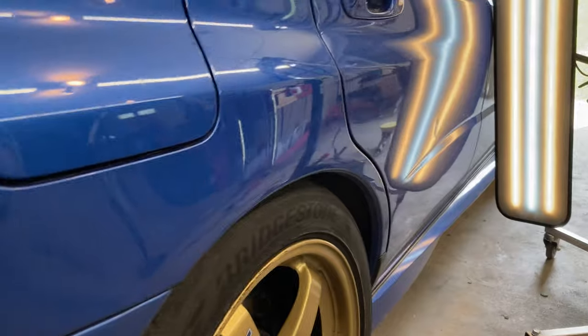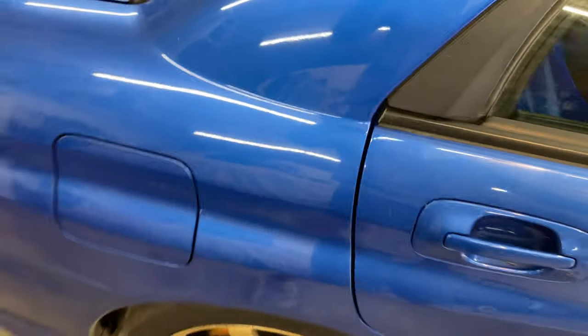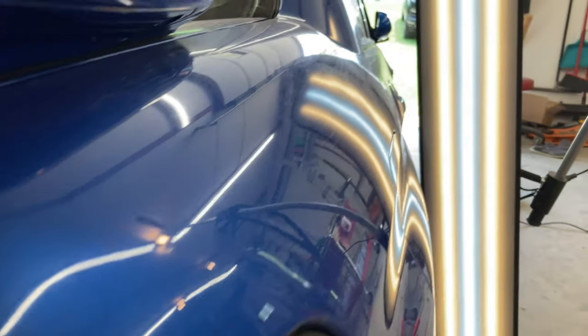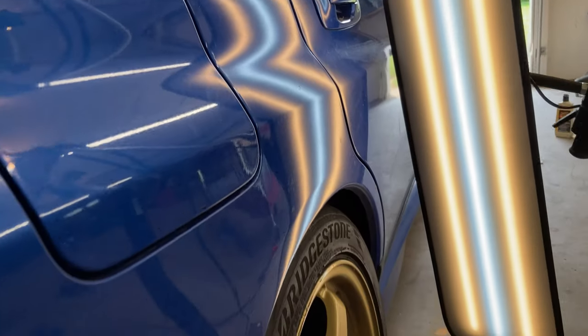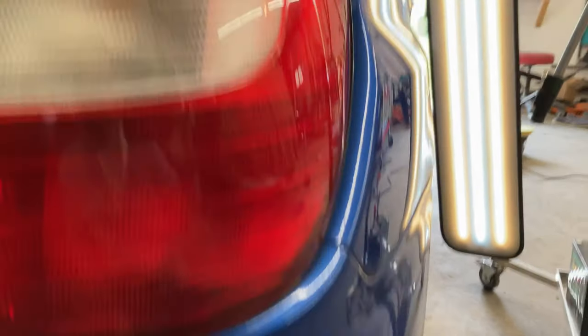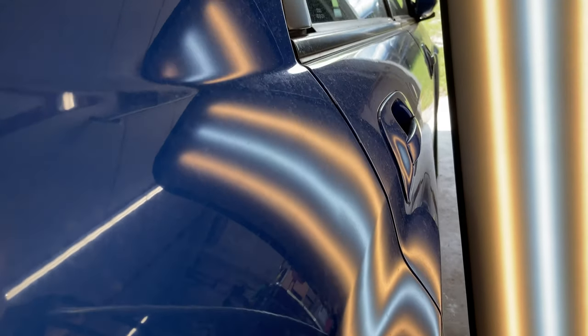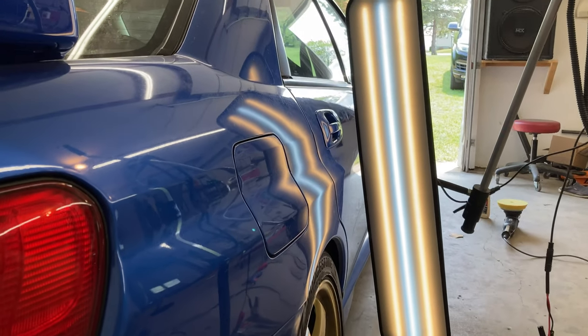The quarter panel also has had some work done. Not body work, but it looks like it was a paintless dent repair. It just needs to be finished up, so weird spot there. And yeah, the rest of the quarter doesn't look too bad. So just that one little spot and the little spot in the front there, up here by the gas door. So I'll get started.